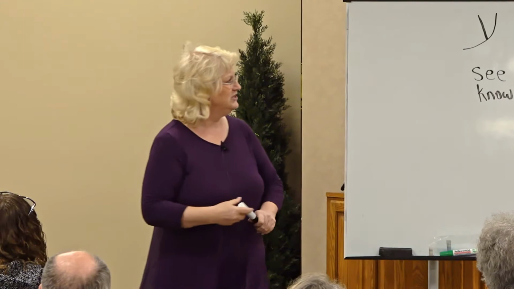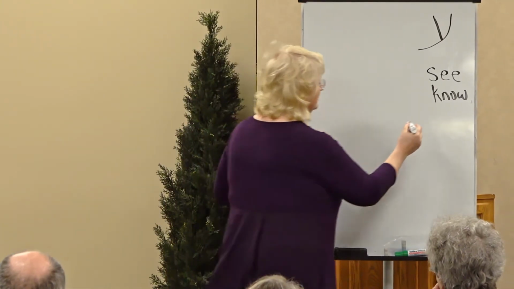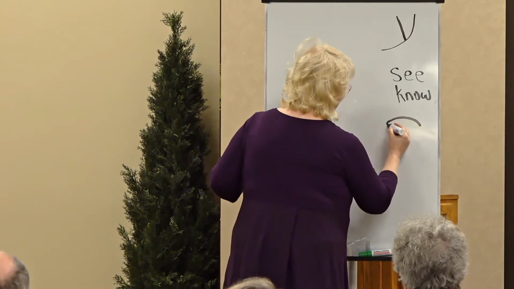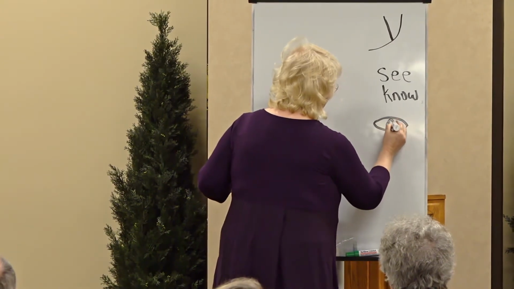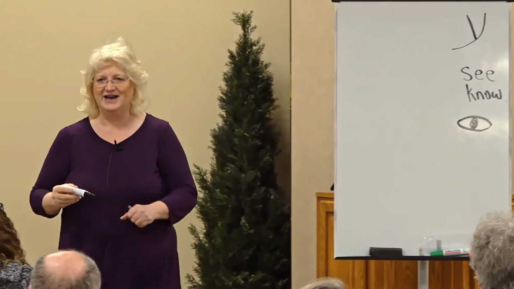But the ancient letter looks exactly like this. It looks like the eye. So it just means to see and to know. This eye was derived from the Egyptian culture, from the Eye of Horus. Joni and I learned that in Egypt, and you see it all over the place. You see it on your dollar bill. You see it in masonry, on the top of the pyramid.